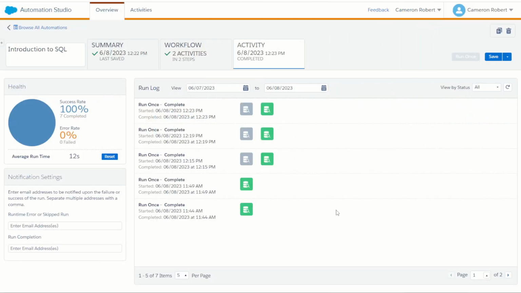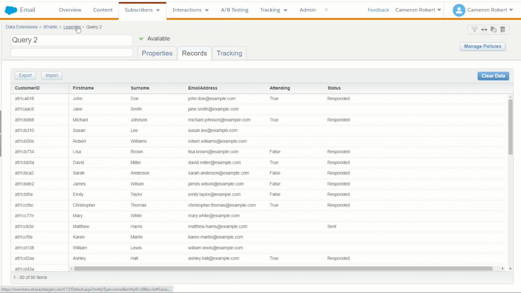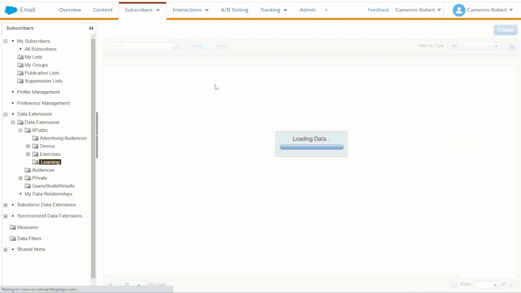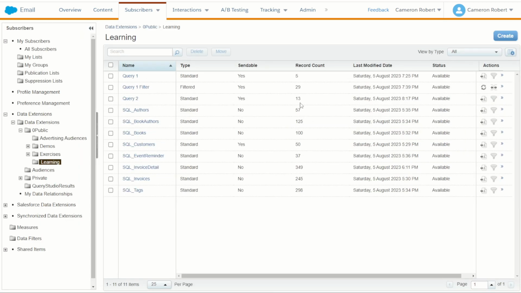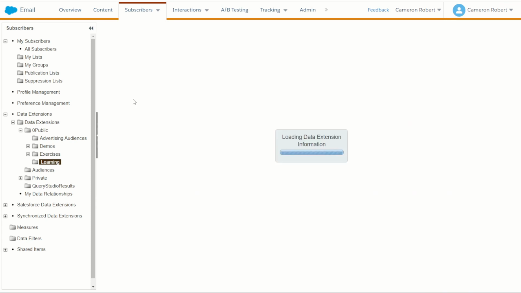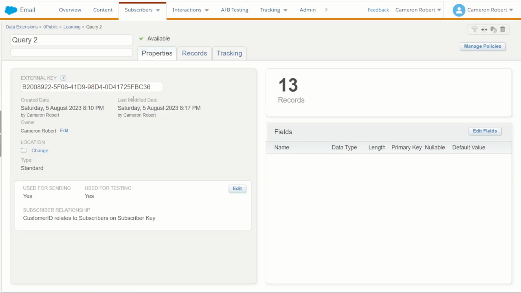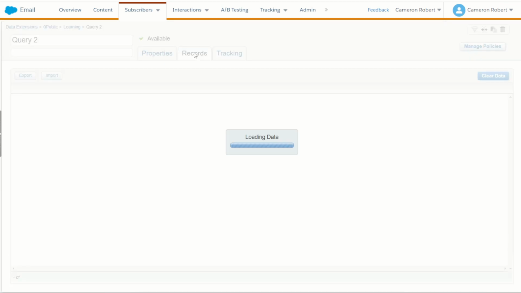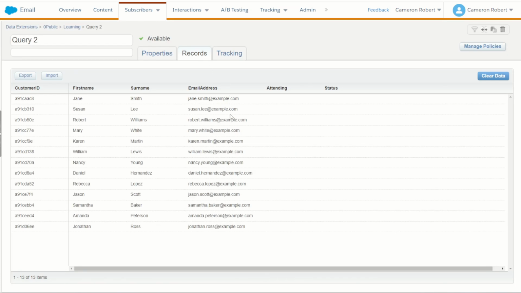And it's just completed in only a few seconds, so you can see they're completed. So let's jump back into our data extension folder. We did have 50 records in query 2. Hopefully we only have 13 records, and we do, 13 records. So these should be the customers we could now go back, extract them, and give them back to our business team and say, hey, you forgot to invite these customers.